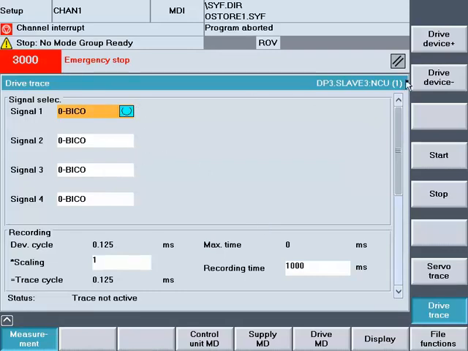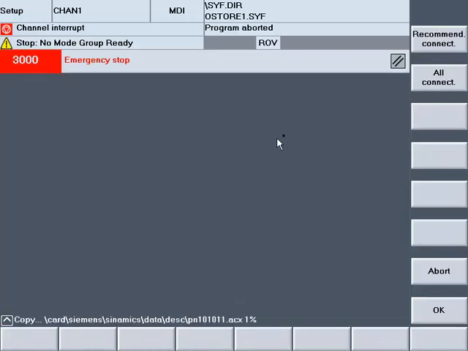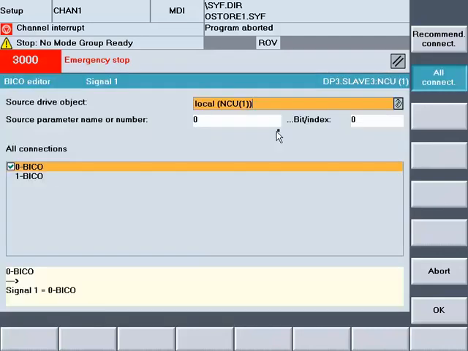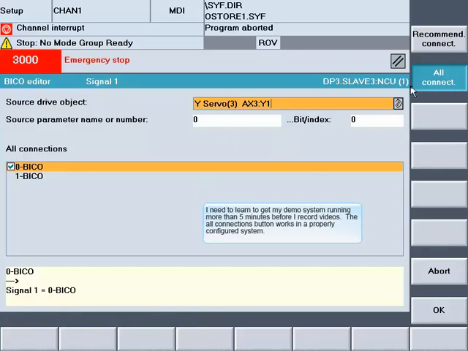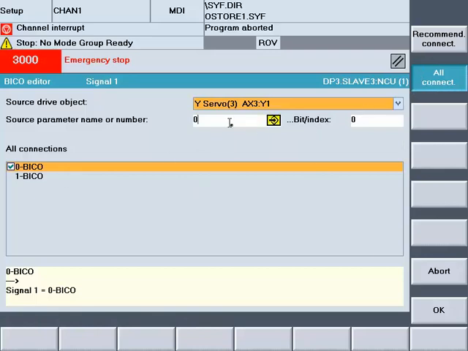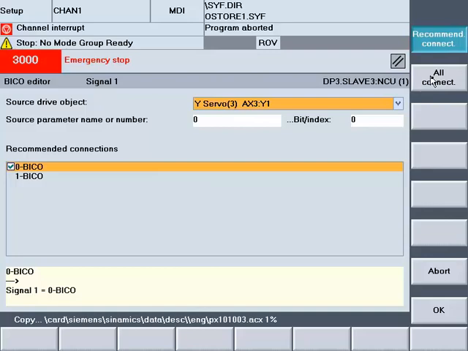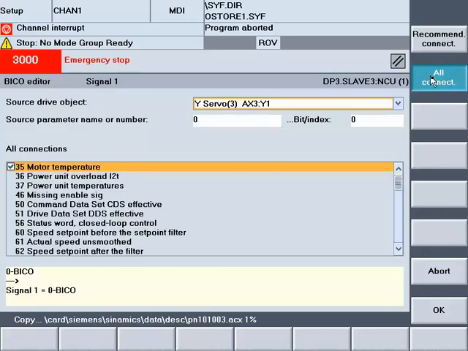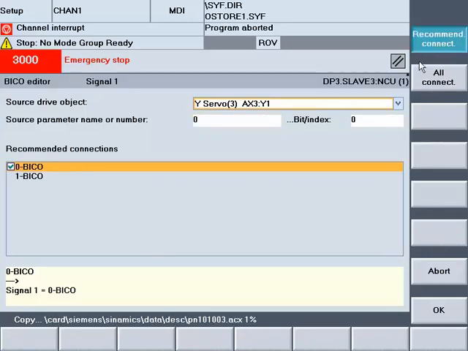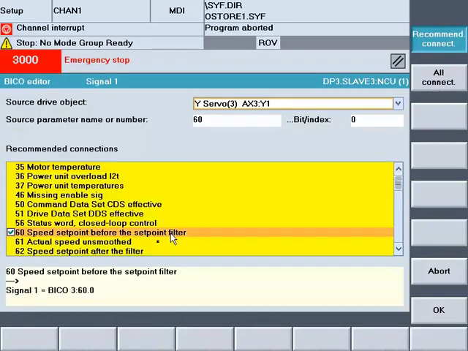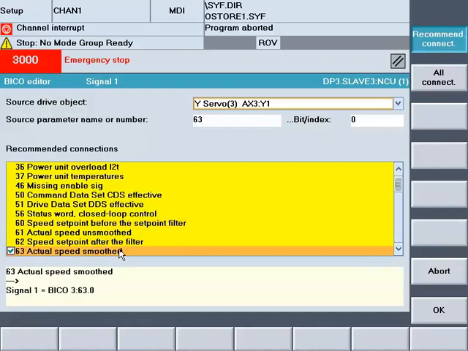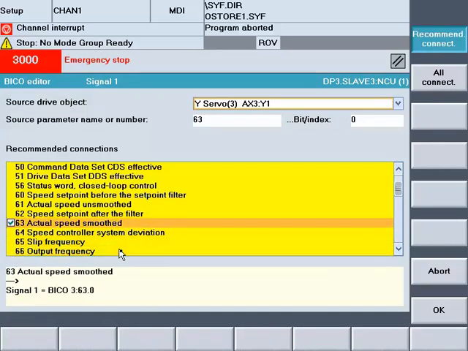So, for example, I'm on my NCU right now, which in my demo system has an X and Y axis. I can select a signal here, and I can pick off something from Y. We'll go with recommended connections, and so I can pick off various speeds.